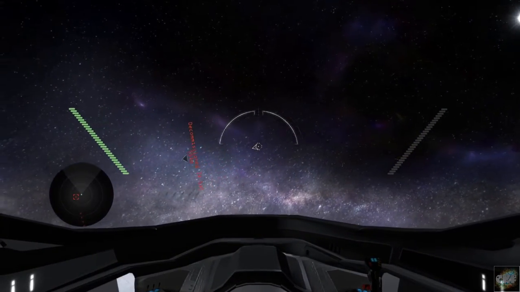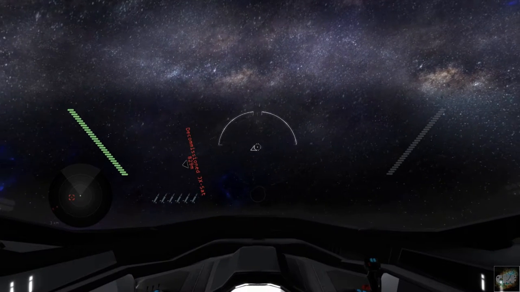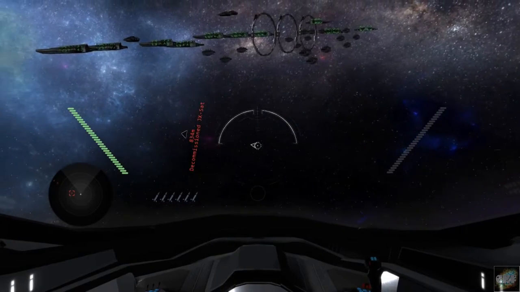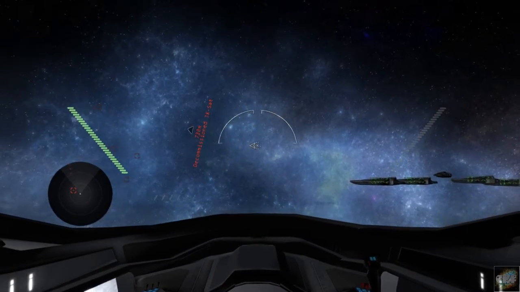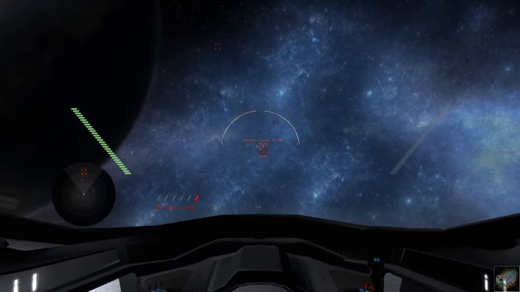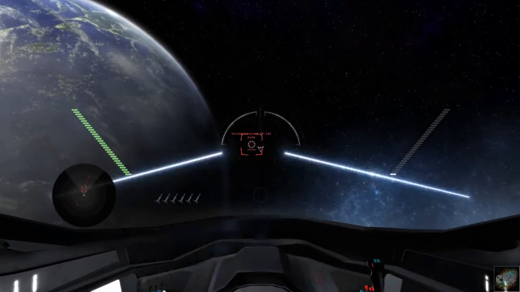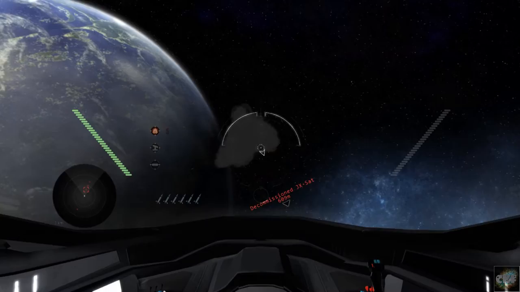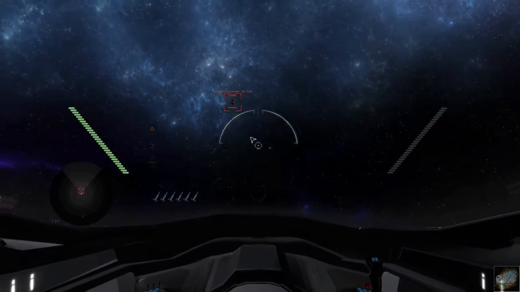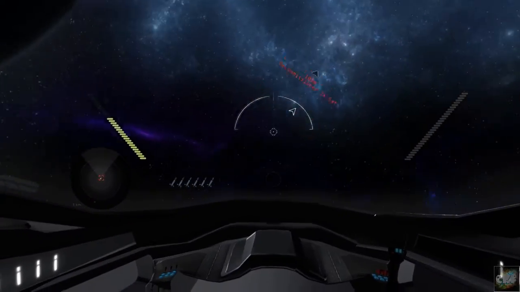How many more we got to go here? All right, let's keep swinging it around. Where are you guys at? Oh, there we go. All right, it locks on. Let's do this one. There we go. Let's see if we can get it. All right, there's that one. Well, I think we might have taken it out. I'm not sure.